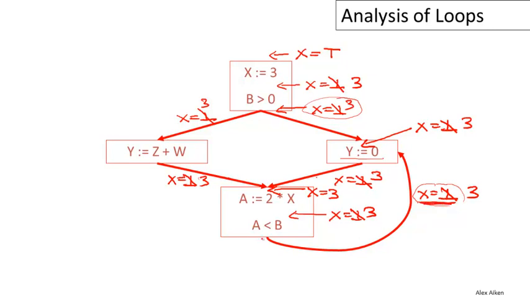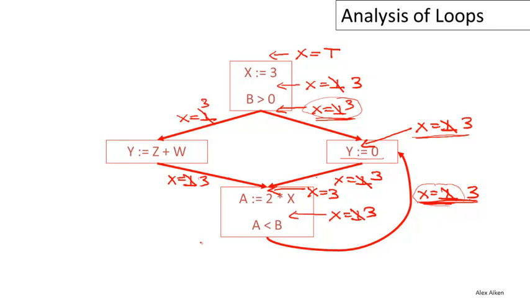And now this information has changed. We now know that control can reach this edge because we followed a control path all the way to here. We have some new information about x, and so now we have to double check that everything is still okay. So here we have x is equal to 3 on this edge, x is equal to 3 on this edge, and our previous conclusion was that x was equal to 3 on entry to the statement y equals 0. Well, that's all still consistent. There are no places left in the control flow graph that are inconsistent, so all the information is consistent with all the rules, and so we're done.